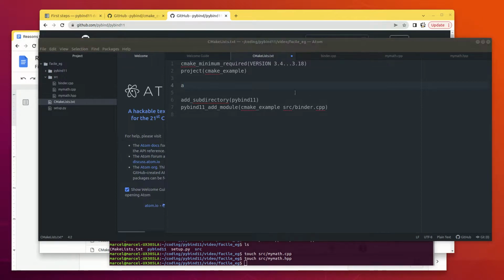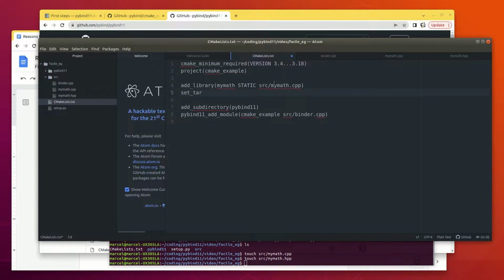So first we need to create the library. So I'm going to use add_library, and I'll call this library mymath. I'll make it static so that when we include in the pybind11 the shared object file, it gets put in that binary, and we don't have to worry about losing the dynamic linking. And that has one source file there. And then on Linux, in order to include this in an executable or a dynamic library, you always have to set target properties and take that target, and the property I'm going to set is position independent code. Set that to on.